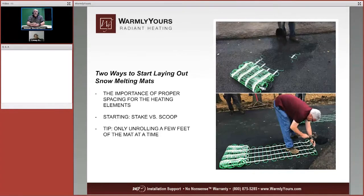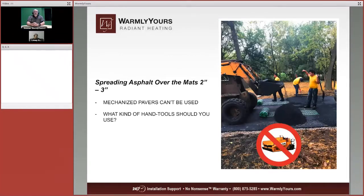Well, let's go back for just a second. When you're staking through here, just make sure that you're staking through the black plastic mesh. You do not want to staple or run this thing into the cable. You want to do it through the black mesh. So that's what we're doing here. We're doing that with a plastic stake also. So please take note that we're only rolling out a few feet at a time, and that is very key to the next few steps.